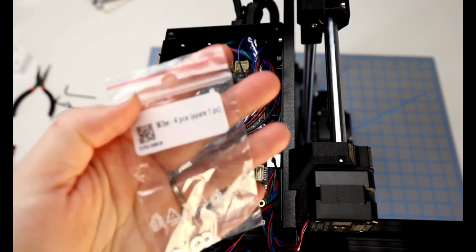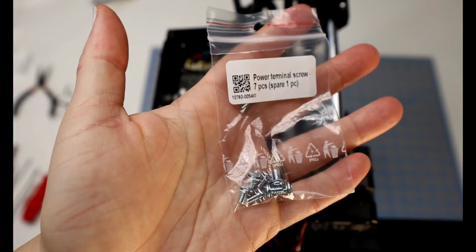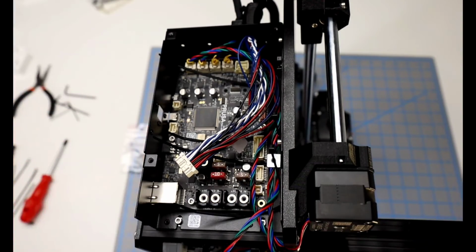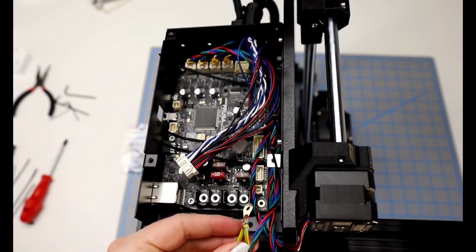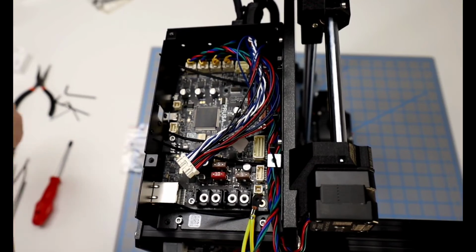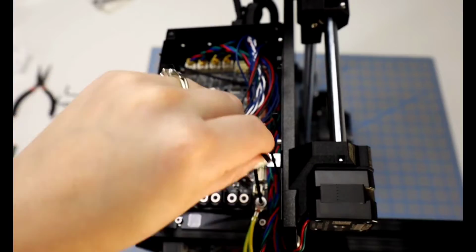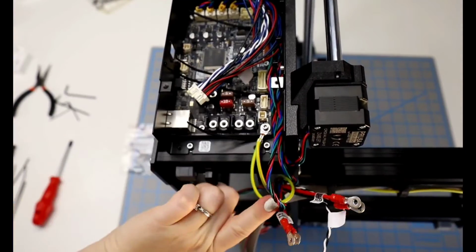Okay, here is the washer. I also get the M3 by 6 screw. The power terminal screw, we'll need a few of these, the 3 zip ties, and then I unwind and get the cable ready, and we want it to be the flat side down first, then we'll put the washer and the screw. And then we can tighten it all up, and I am a lot more careful on this side to make sure that the cable is not covering the threaded hole below it.